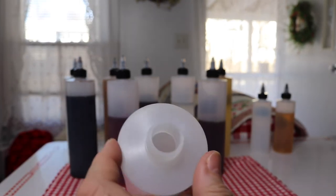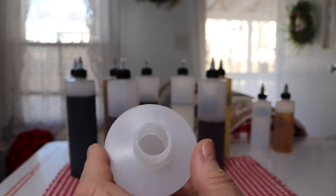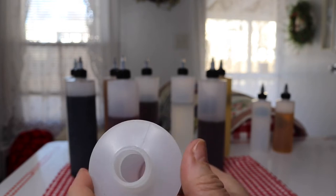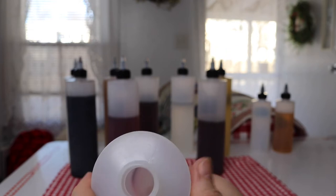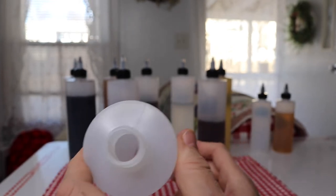It's not a really large opening, which is why this is going to be better for really runny, thin types of liquids that you put inside. You don't want to be putting something that's chunky — it would be too hard to get it in, and it would be too hard to try and clean it.